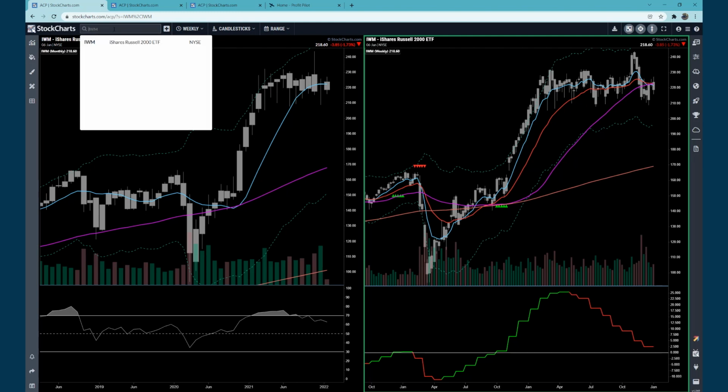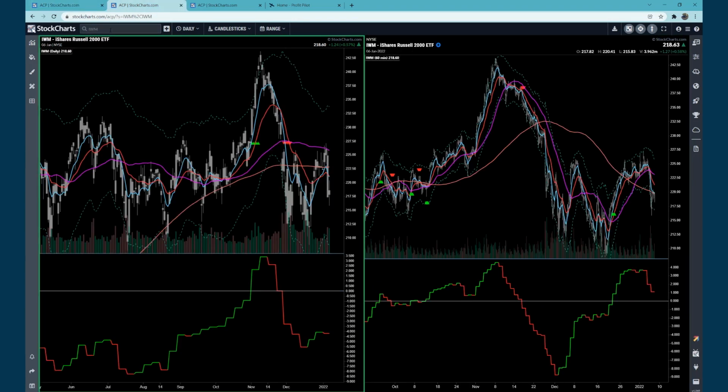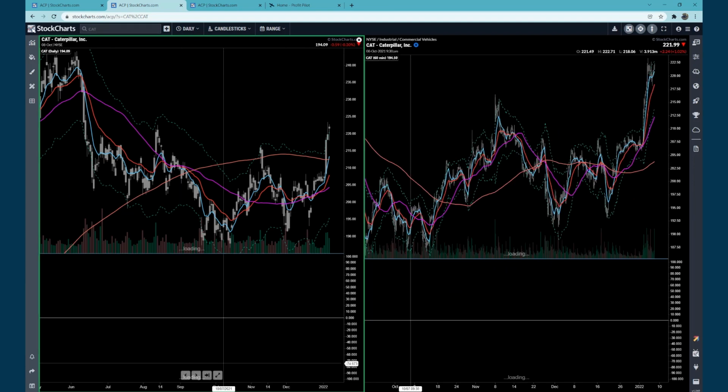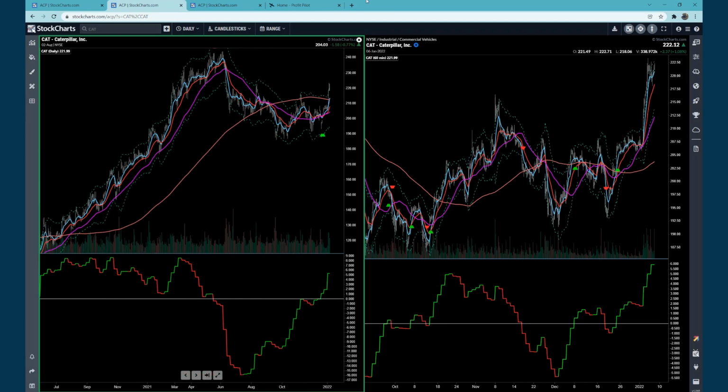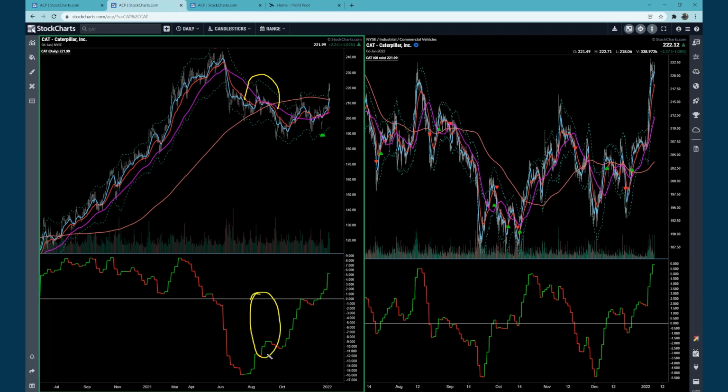So some of the stuff we're going to be talking about is trying to find where that money is going. Speaking of the industrials, let's go over to Cat, Caterpillar, and Deere. If you zoom out a little bit on this, they've been having a little bit of a struggle, mostly because they've just been going sideways for so long, but they never quite fell apart. Caterpillar here was a little bit worse off than Deere. You can see here that price did flag right into the underside of a downtrending daily 50, and you can see the Moxie indicator was below zero, so that was telling me that was an inverse trampoline move.